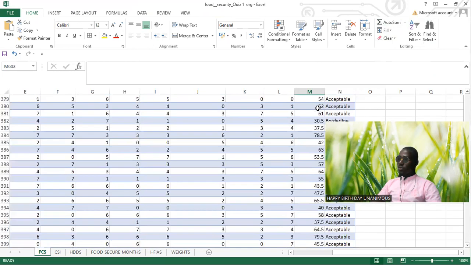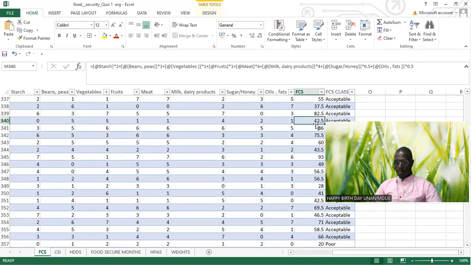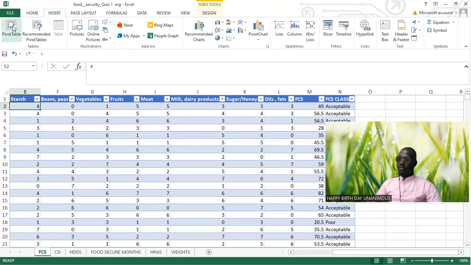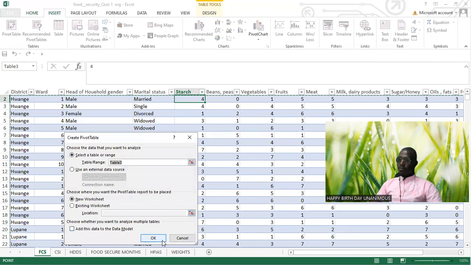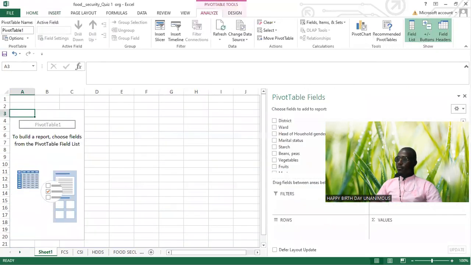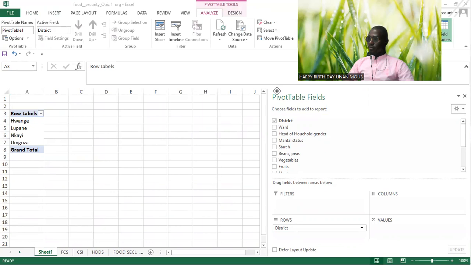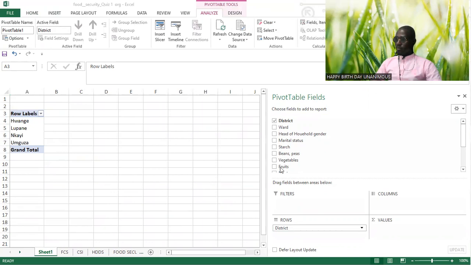We might need to compare the districts. Control up arrow, you go to the top. Click anything inside the table, insert pivot table, district, and we also have FCS.